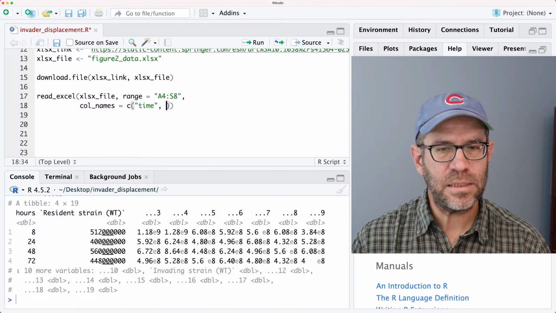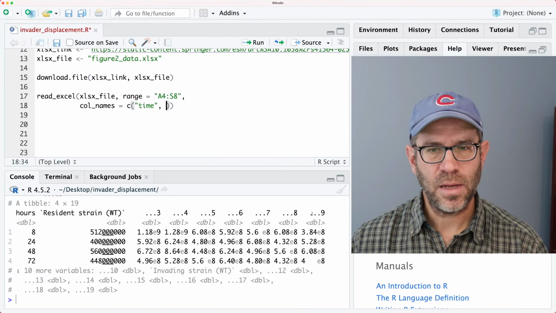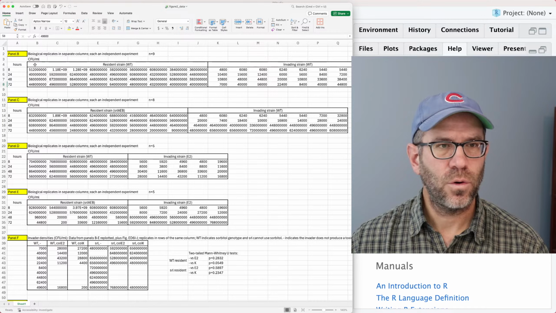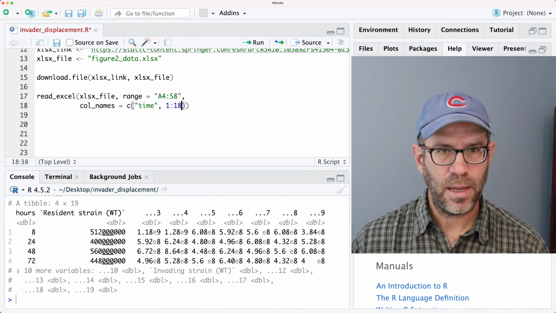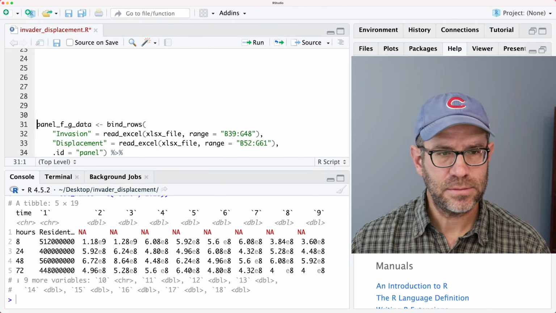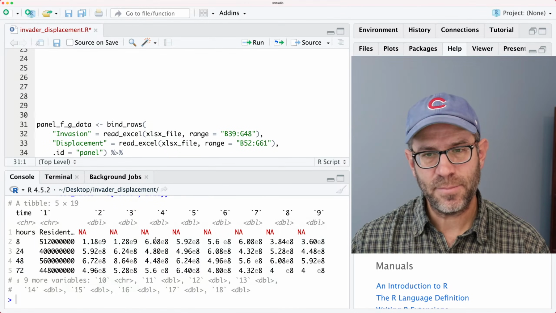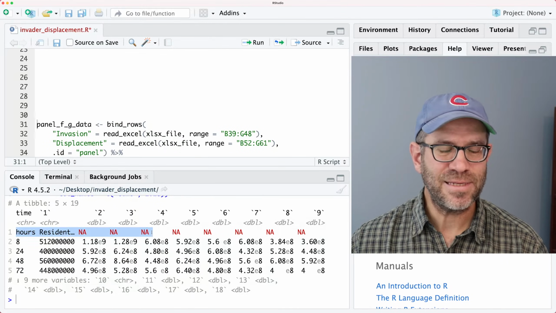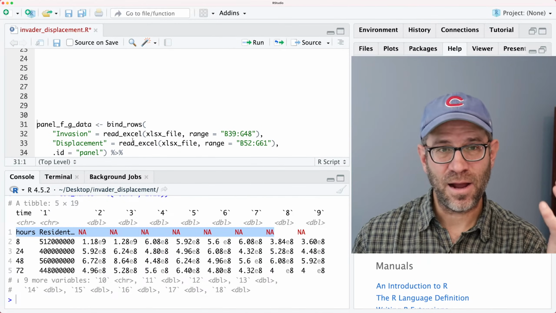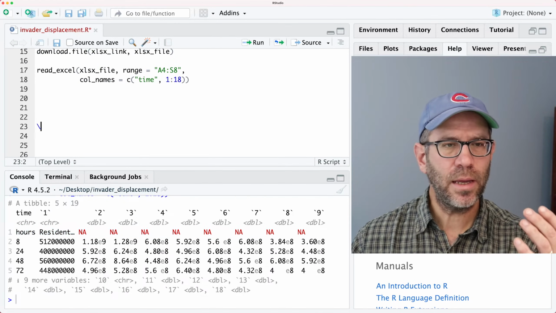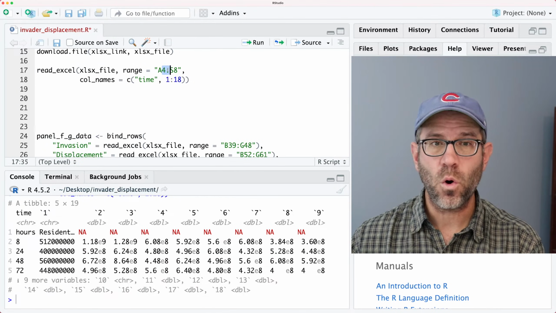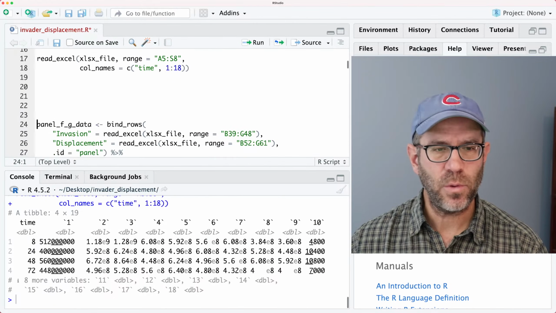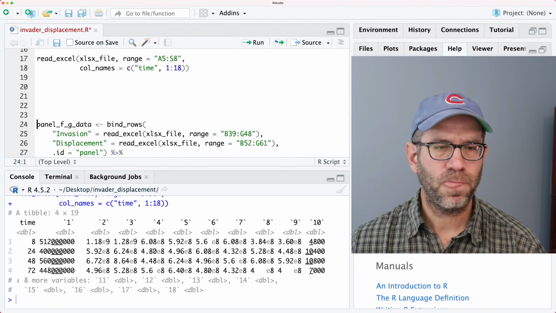And then we can see that we have 9 columns for 1 through 9, 1 through 9, okay? So then we'll do 1 colon 18. And what does that get us? That gets us those column names to be numbers. And because I added that column name, now it's creating row 4 to be its own row. So if I do A5 to S8, we get rid of that, okay?